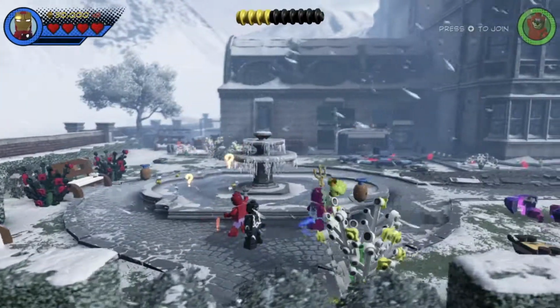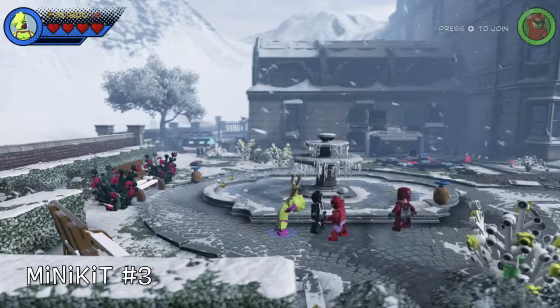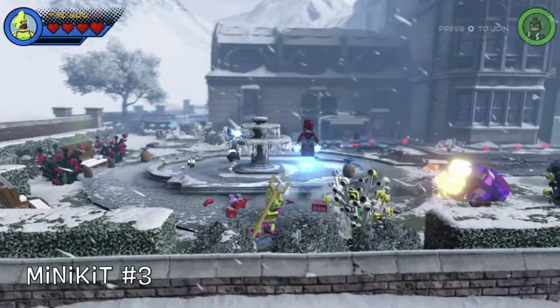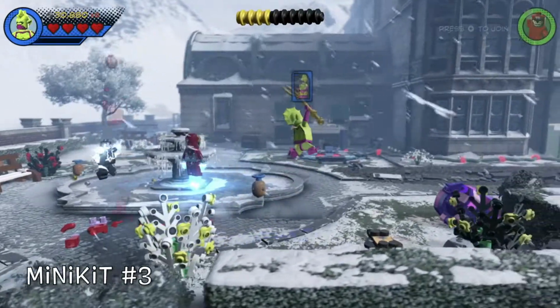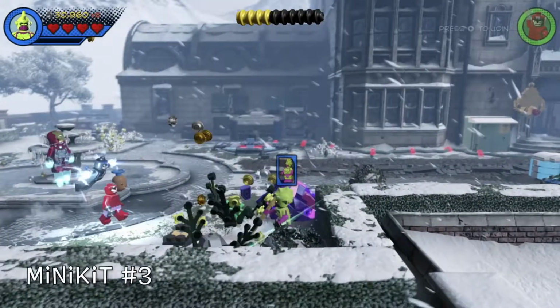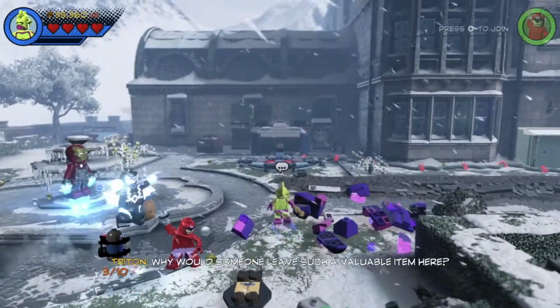Wait a minute. Why? Isn't that the B button? It's, like, just saying. Whoops, jeez. Oh, yep, a Minikit. Great. Valuable item here.